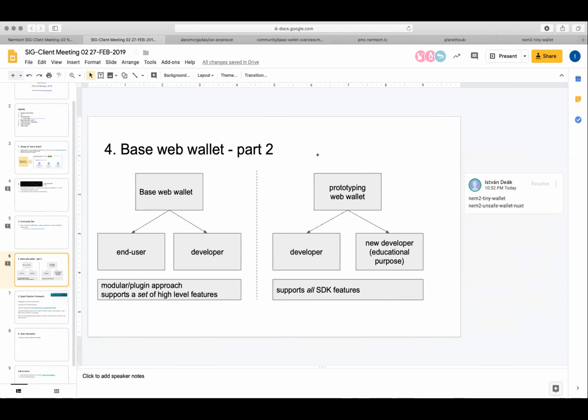Well, obviously it is a design process, and there is going back and forth. It is like a circle. But strictly speaking, this is also the first thing that comes to my mind in this discussion: if we go the path of this prototyping wallet, where there's no discussion of what technology stack or framework to use for the user interface.